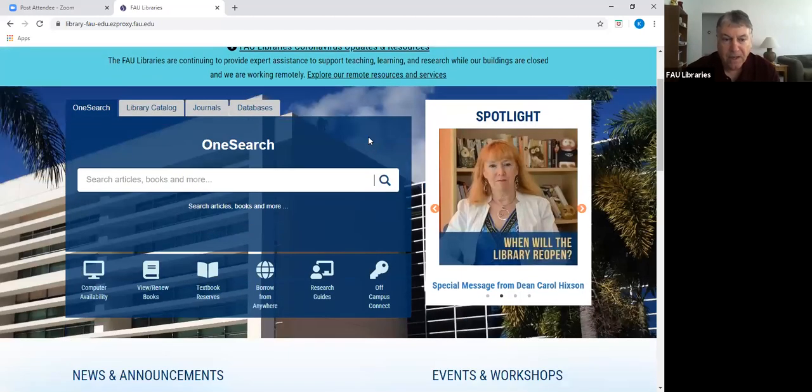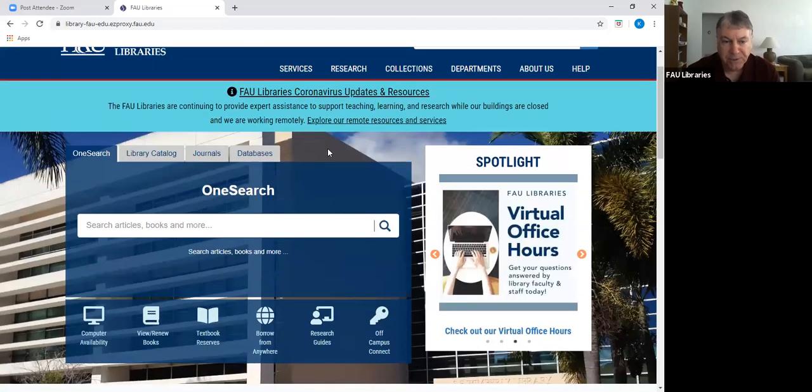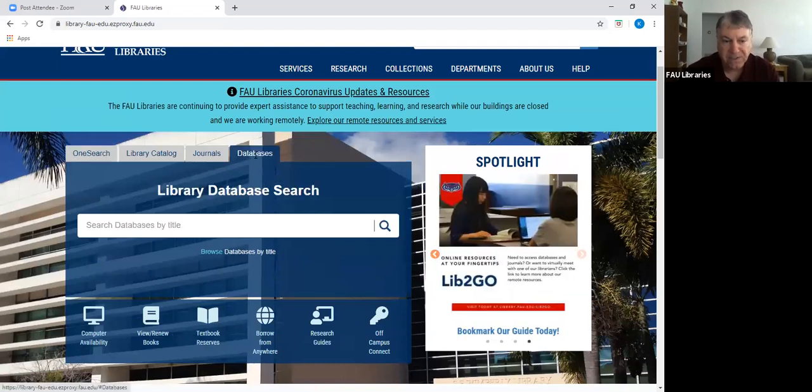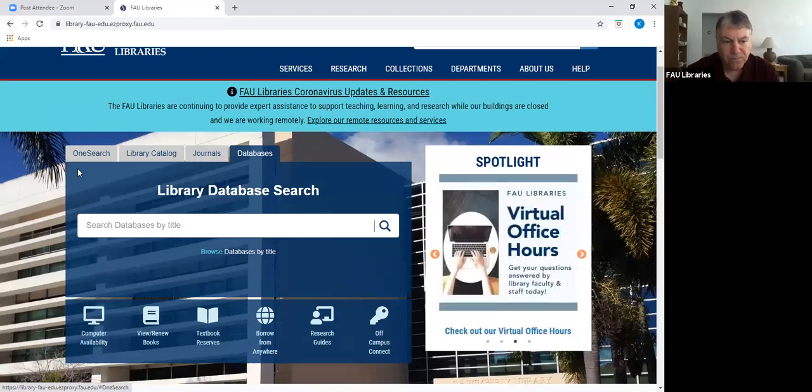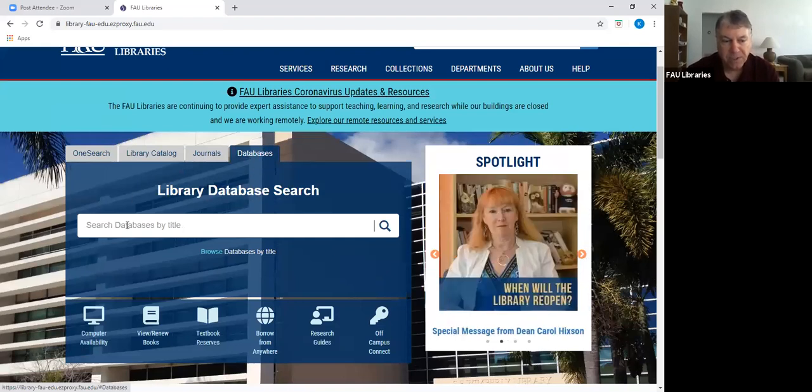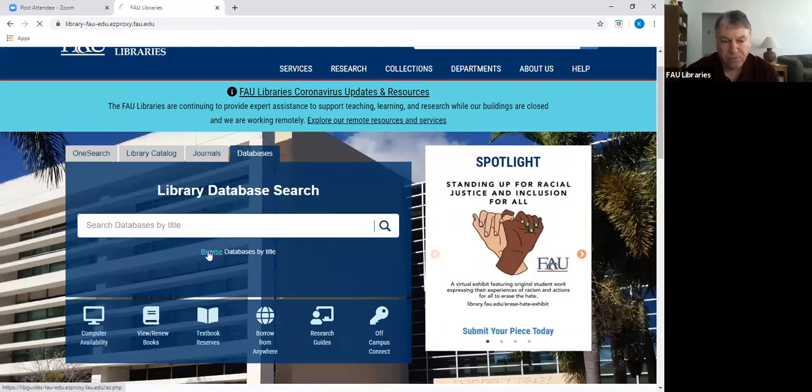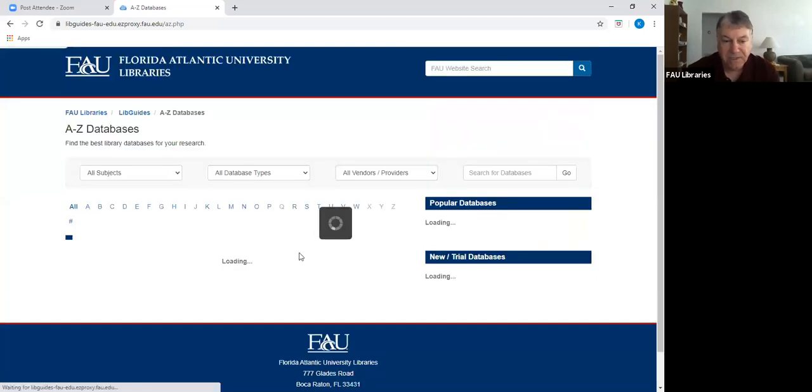So the Web of Science, as I had mentioned at the beginning, is a database. So in order to get to it, we want to select this database tab, which is right above the one search box. Now it turns to library database search. So we can type Web of Science in here, or we can also go to browse databases by title, where we'll see an A to Z listing of our various databases.